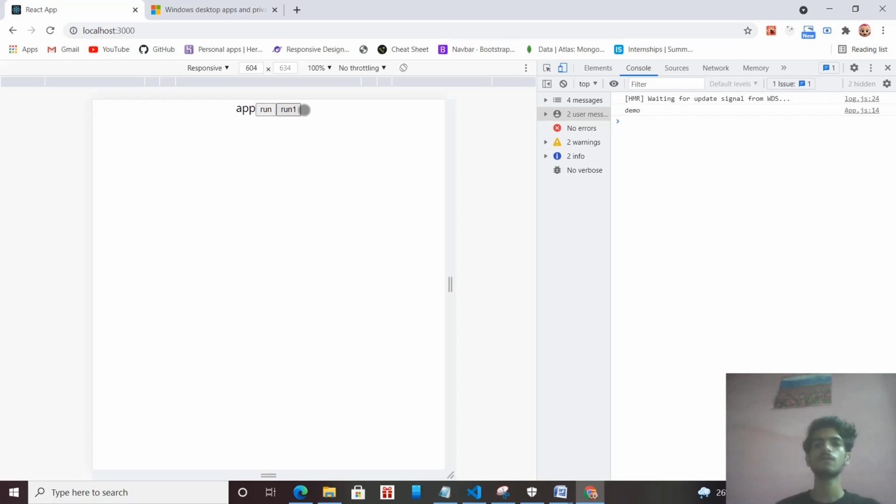Okay, so this is how we can use the useEffect function in any component. You can include the useEffect function in any component. Okay, so this is all about the useEffect hook. I have covered all the important scenarios, or you can say the situations, where we can use the useEffect hook to do the task.